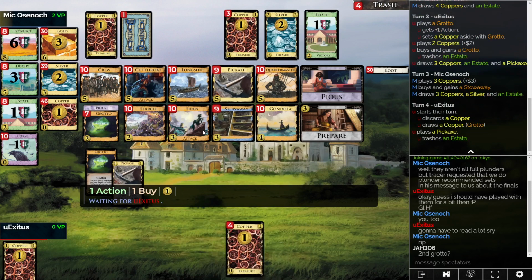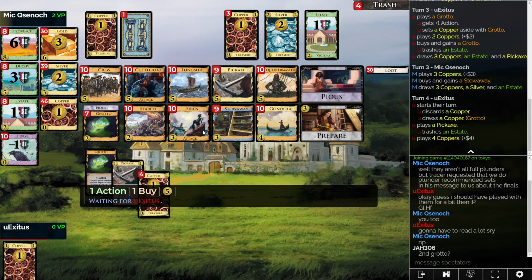Alright, mixed Grotto misses, which again might not really be the best thing ever. Stowaway does seem reasonably likely to be able to activate basically every turn because just about everything's orange. Pickaxe is a thing that's not, and then there's some number of loots that are, so it is something there.